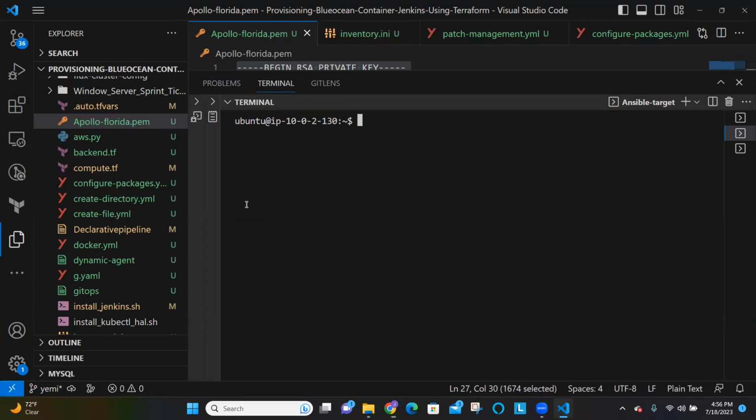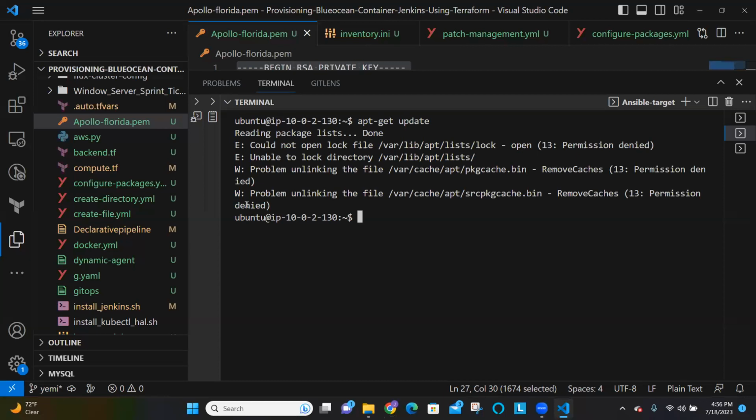The first command is, of course, to update the system. How do I do that? We have to remember that the package management that manages the commands in Ubuntu is what we call apt. We are going to say apt-get update, and you run the system. Could not open the log, of course, and I know why.